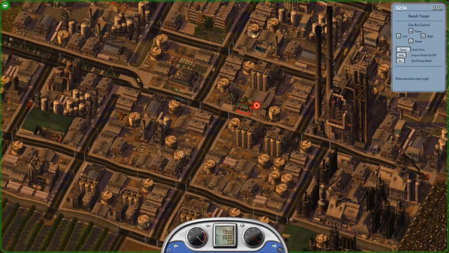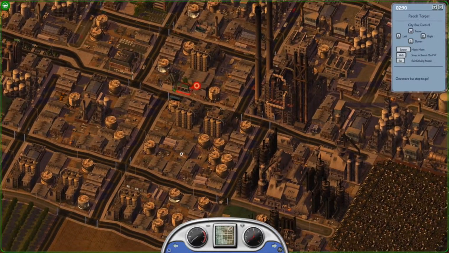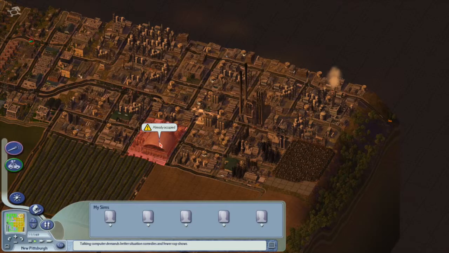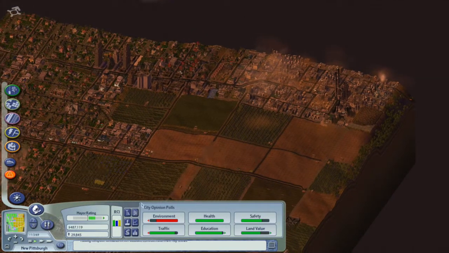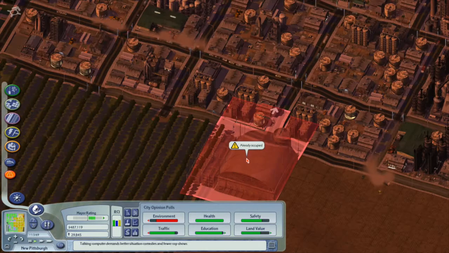Hello, Popo, AKA police. Yay. Ooh, a convention center. Whoa. How much is that going to cost us per month? $42,000. Oh, look, our environment's gotten better. I wonder how that happened.